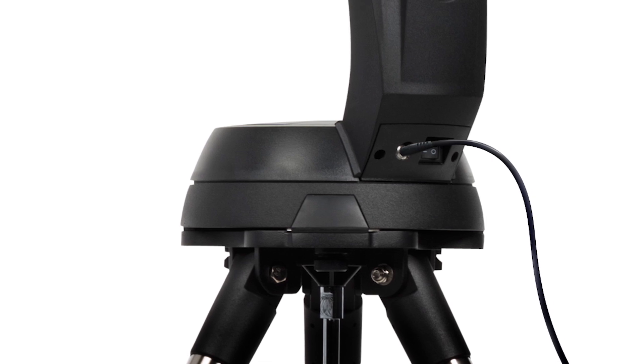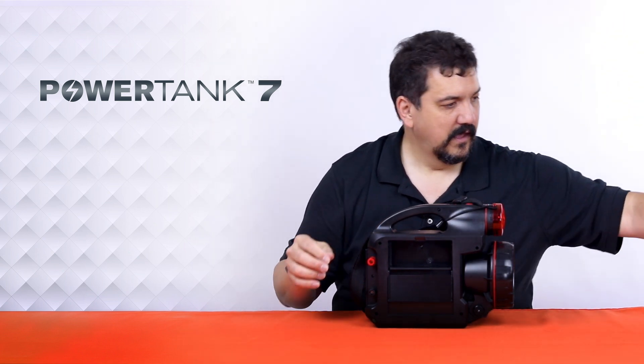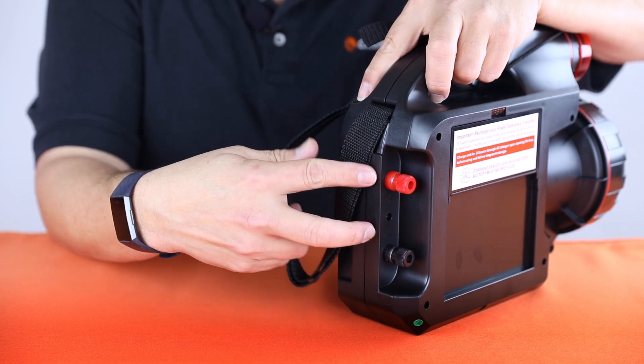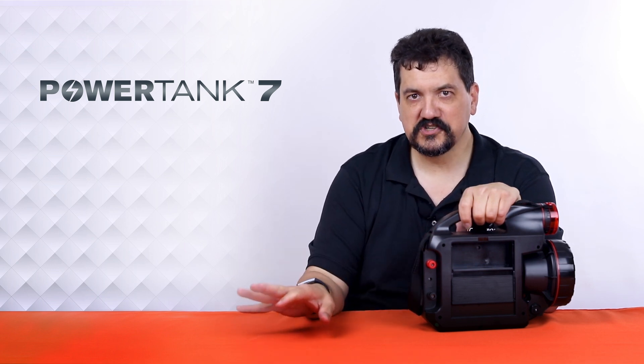In that storage bin actually comes one car battery adapter plug that allows you to power your scope. This is the same basic connector that comes on all of our Celestron telescopes, and the car battery plug just fits in the ports there. On the back are also two little terminals that can be used to trickle charge your battery in case you're out in the field and your car battery dies. You simply hook up your jumper cables to these, then to the car battery, and the battery power will trickle charge your car battery — hopefully enough in a short amount of time for you to disconnect it, start your vehicle, and get the alternator charging your battery once again.